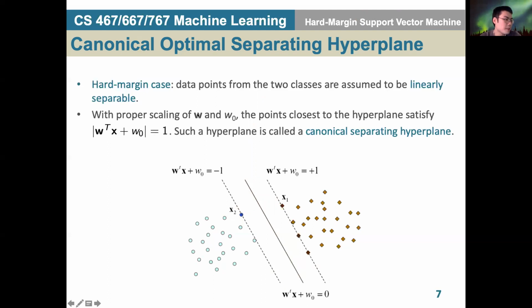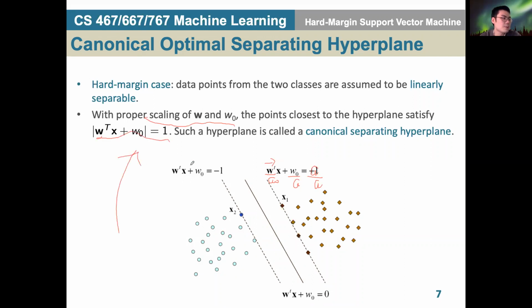So with proper scaling of W and W0, you can make sure this side is 1, okay? This side is negative 1, which means when you touch the closest point and shift, it keeps the direction, right? The first time you shift, there may be a bias, maybe A, and this is not 1. So what you can do is divide W0 by A, and W also by A, so this is a vector divided. And then after scaling, you will get this, right? So we'll always stick to this.